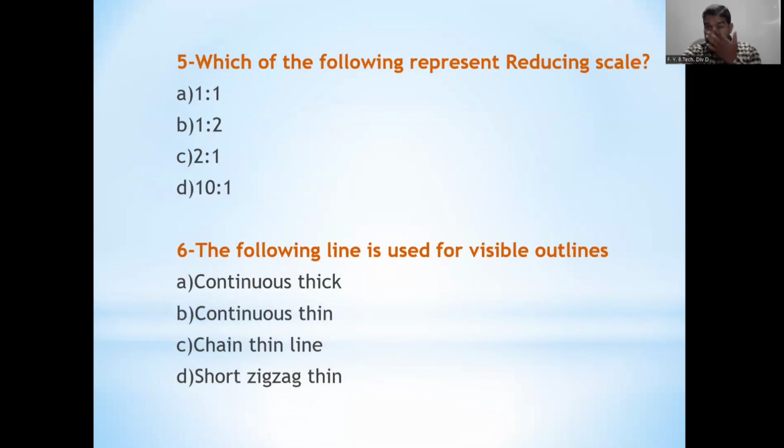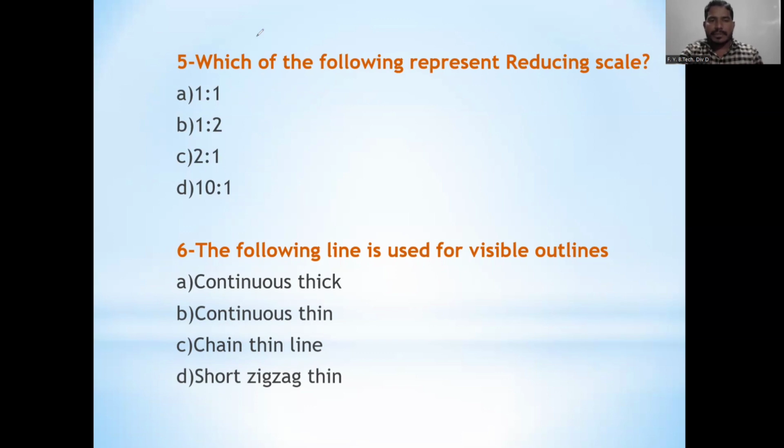Which of the following represents the reducing scale? In the previous MCQ we discussed the scale a little. Suppose your scale is 1:1. What does it mean?